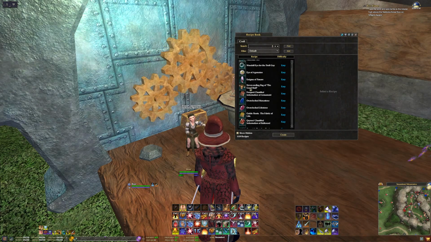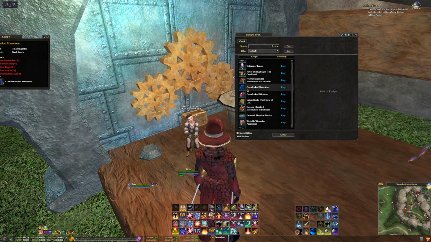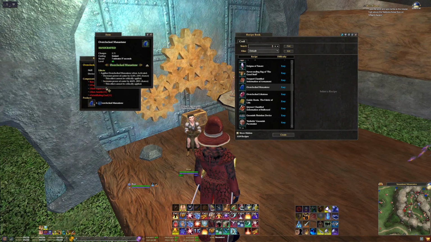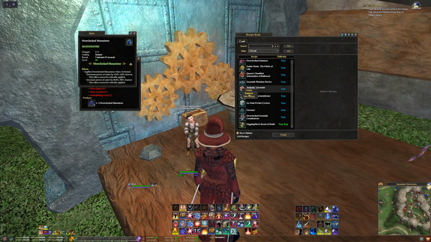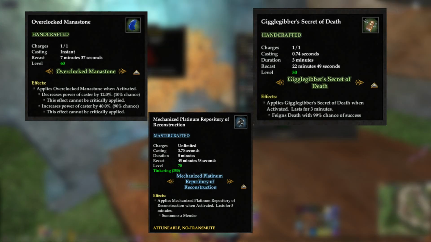And the final trade skill introduced is Tinkering. In contrast to Everquest 1, where only gnomes can become tinkerers, everyone can become one in EQ2. This trade skill allows you to create a number of nice utility and consumable items. Here are some notable ones: Overclock Mana Stones, Feign Death, and Repair Bots, but there are so many more.